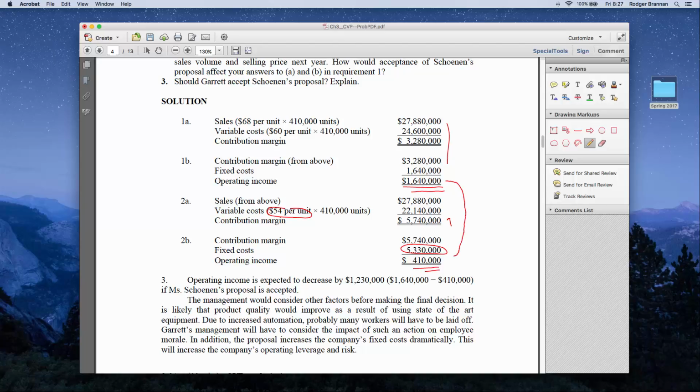So my decision is, very simply, which alternative would I choose? I have to make a choice here. I can maintain the status quo, which is option one, or I can make a change at option number two. Well, as most of you would say, yeah, I would be better off maintaining the status quo because I'd rather have operating income of this amount than that amount. And the benefit of maintaining the status quo is 1,230,000. So why would we take on a proposition that will cause us to lose money? It doesn't make any sense.